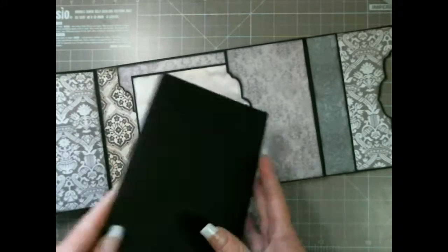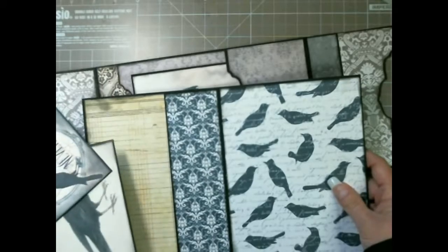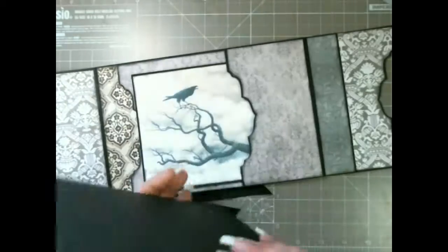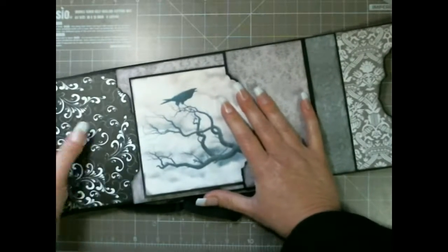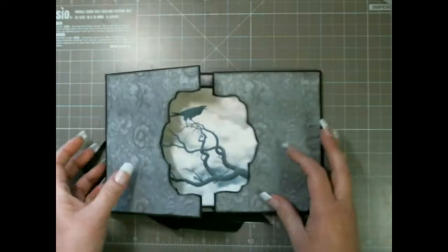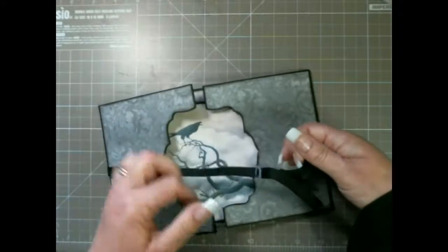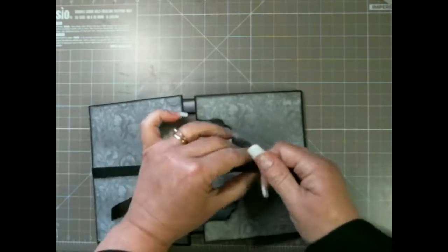And then just a little booklet with a couple of tags in a tuck spot, plain on the back for this pocket here. I haven't decided what I'm going to put in there yet. So that's it. Oops. That's all done and ready to be placed into the album.